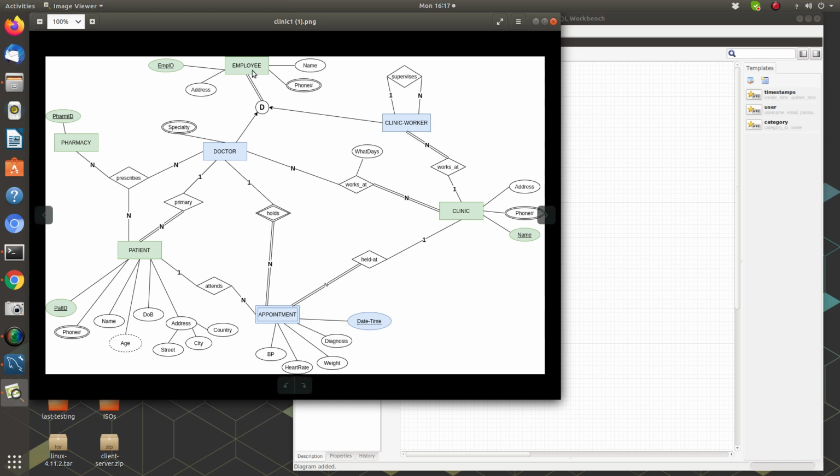So here we have the regular entities shown in green: employee, pharmacy, patient, and clinic. The ones shown in blue are kind of special. Doctor and clinic worker are subclasses, and appointment is a weak entity. So let's first do the employee, pharmacy, patient, and clinic.